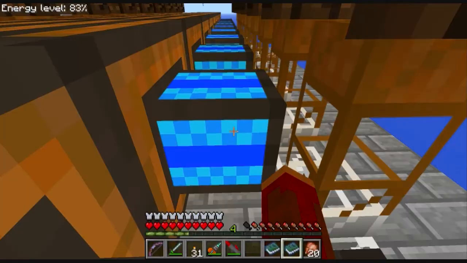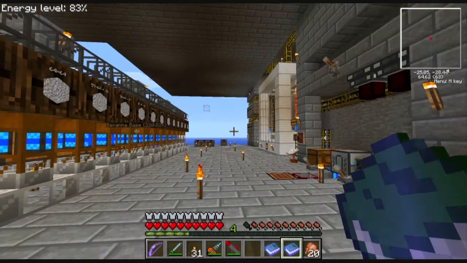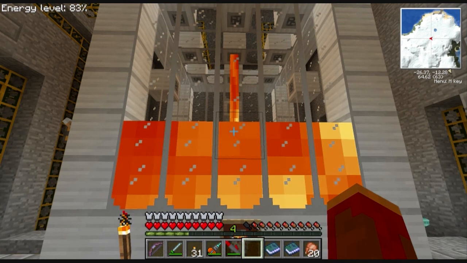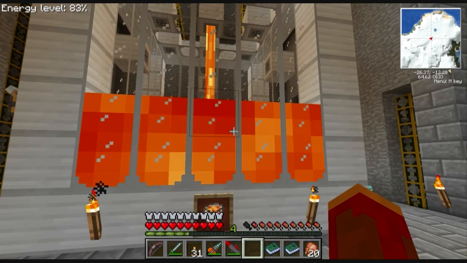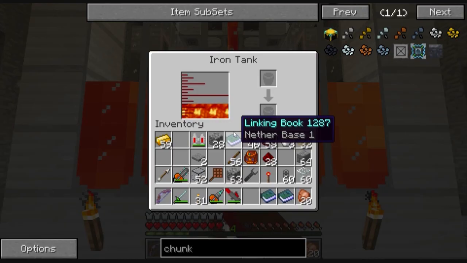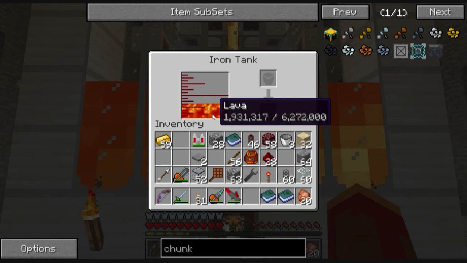Let's go back and see if we have lava. We do! That was it. Oh yeah. So that pump should be fully powered. Oh, look at that. That was major. And the only restrictive pipe is the liquiduct on the other side. Oh, that's looking very good.